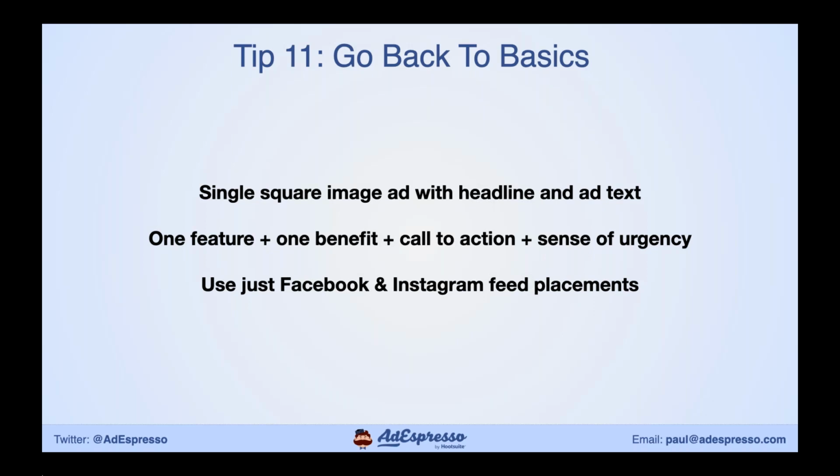And then final tip here is if things just aren't working with your ads, go back to basics. Think about using a single square image ad with headline underneath, ad text above. Maybe your ads weren't working because you're trying something fancy like a collection ad, stories ad, dynamic product ads. Just take it back to the kind of lowest common denominator, if you like, there. With your ad copy, again, just strip it back to basics. Classic copywriting, one feature, one benefit, one call to action, and a sense of urgency.